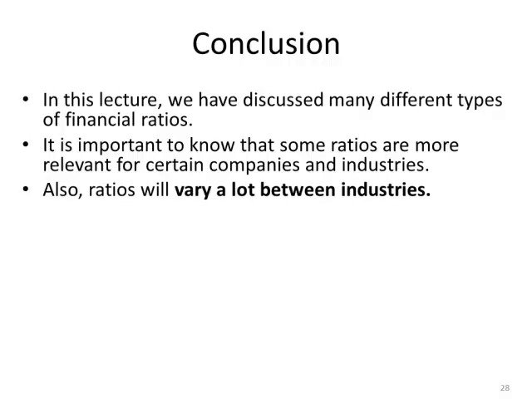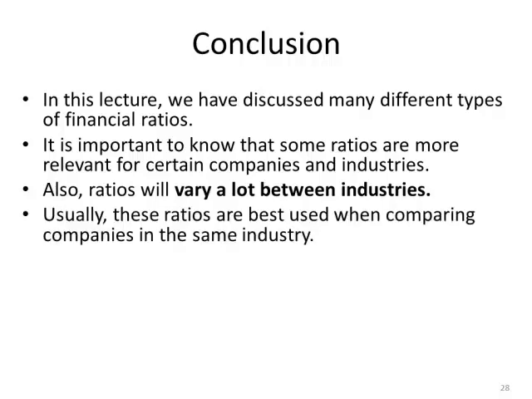And also, as we said, ratios do vary a lot between industries. This is primarily for the reason discussed above: the different structure of companies means that these ratios change a lot. Even if you think of something like payables days and receivables days, in some industries it might be very common to have a long period before payment is made. In other industries, maybe payment is made right away. So this can create a lot of difference between different industries.